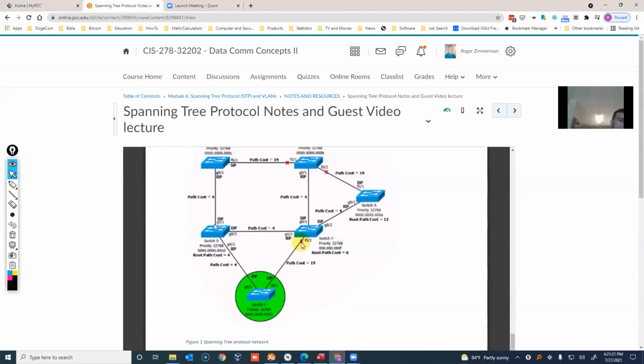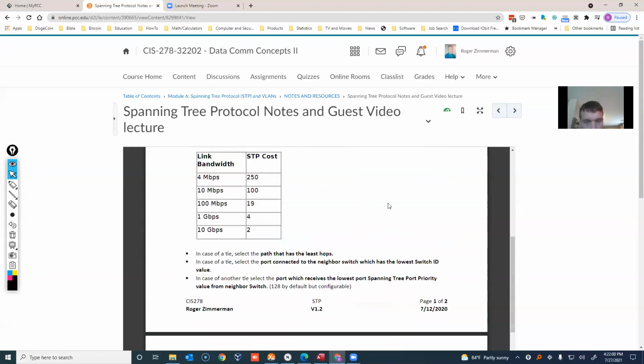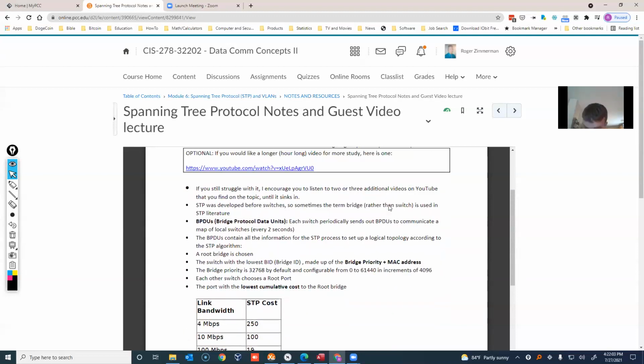And then we're going to designate what we call designated ports. Those are the ones that are not necessarily blocked, but they're not the root port either. They're not the fastest way to get to the root bridge. And then once we get designated ports, once in a while we're going to get a case where I've got several designated ports, and I need to choose how to block one. And so we're going to use the same system that we do for choosing the root port, and I'm going to go through that in a minute, in order to decide which one should be blocked. And the rules, let me see, here are the rules up here somewhere.